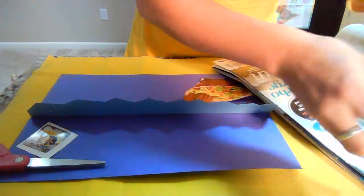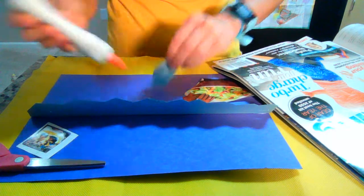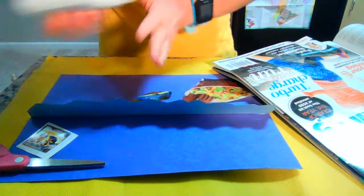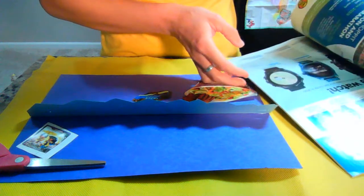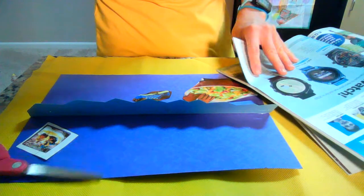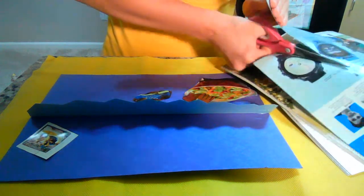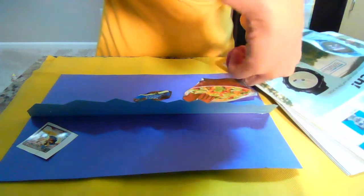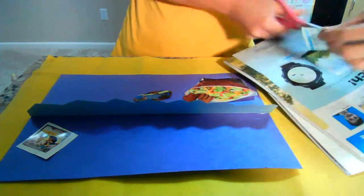So here we go. And then let's do one more. Don't worry, you can fill up your whole paper. You can add, you can draw. We're just doing the time-lapse version here. One more thing. Let's say I really wish I had this cool, exciting watch. So I'm going to cut out this cool, exciting watch, which costs a lot of money for a little piece of gadget. But hey, people like their gadgets.